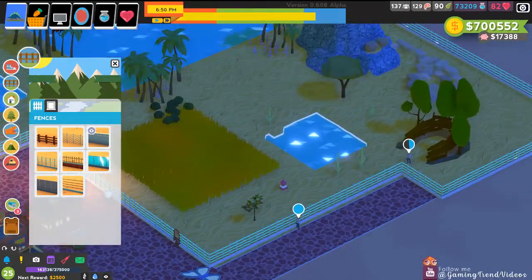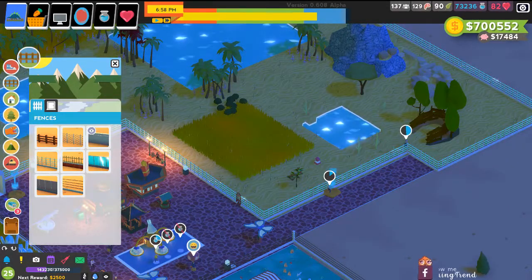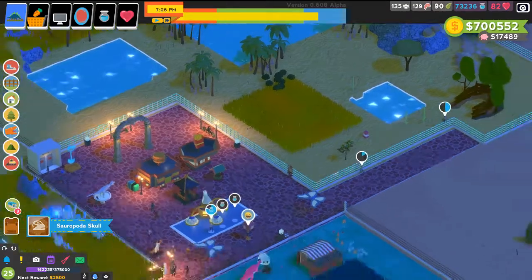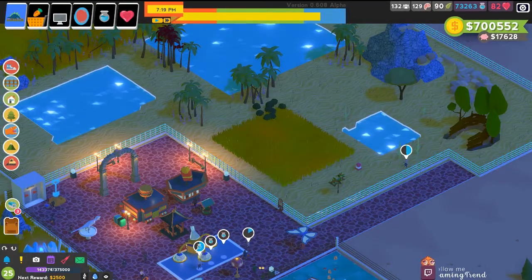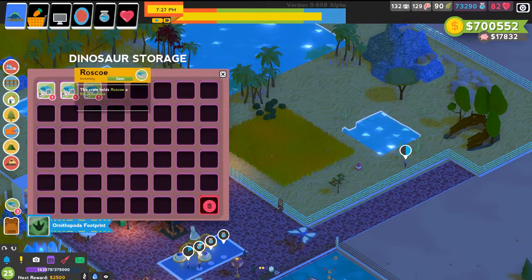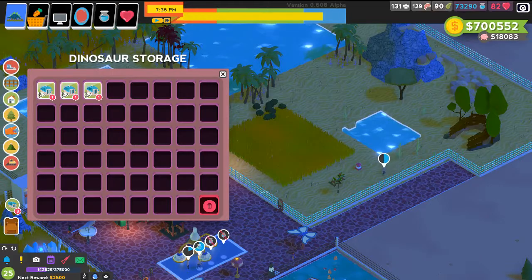Okay, then you see that the exhibit is ready. So I want to get those guys that we tranquilized back in there, and then we'll figure out the rest of it over here. So when you're ready to pick up your dinosaurs, you just click on the little box. I am not sure. I guess I didn't put one of my other dinosaurs back.